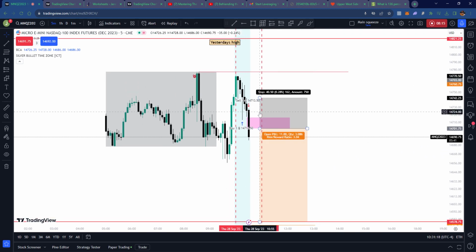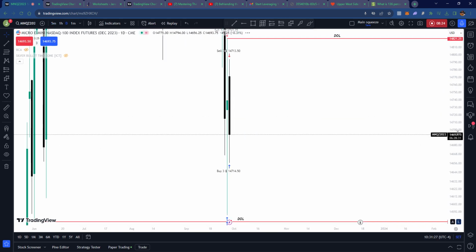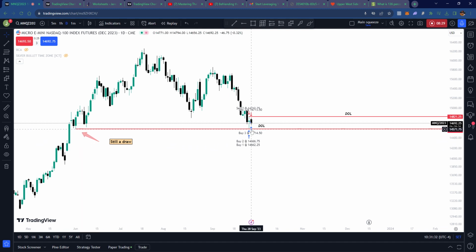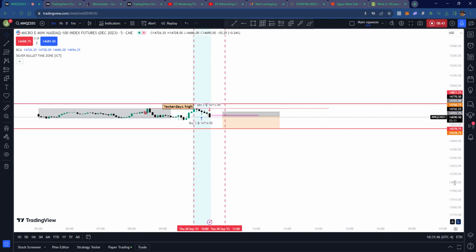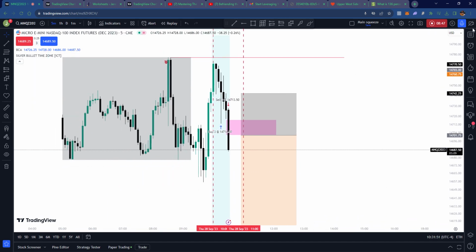But yeah, the only reason I don't love it is because there's liquidity up here, there's liquidity up here, and there's liquidity up here. But we do have a downtrend. We do have a draw, a double bottom basically, relatively equal lows. So we'll see how the day progresses. I'll pause this and see what the market does, and I'll give you guys my insight. And maybe we take a loss, maybe we take a win. So who knows?